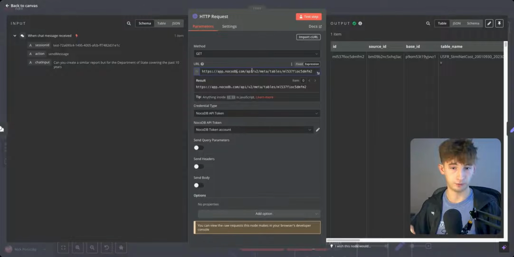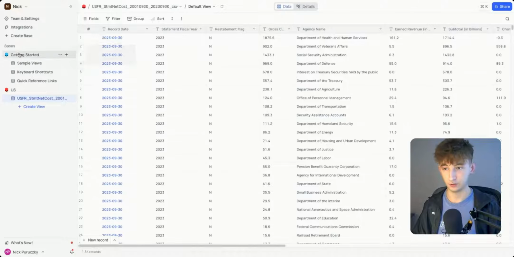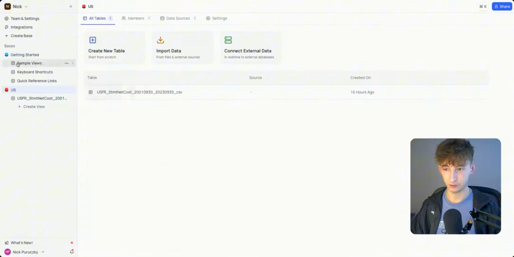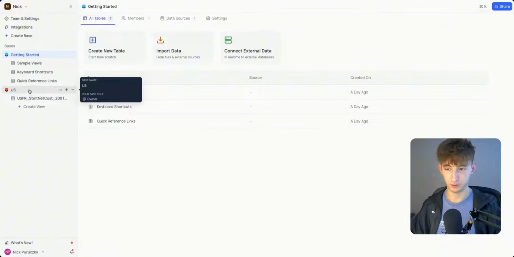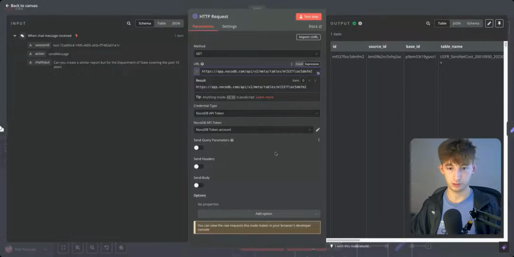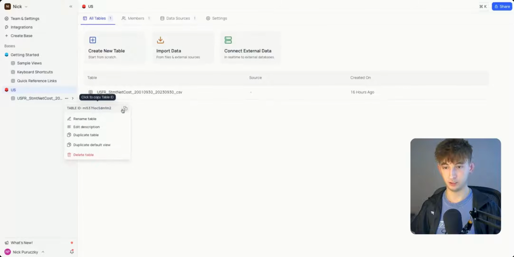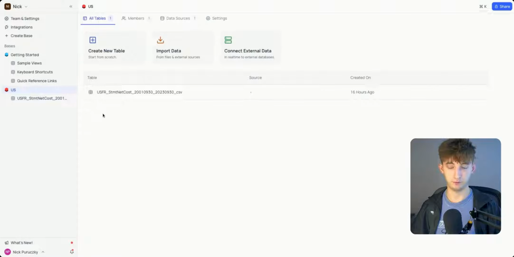But what I'm doing right here is I'm just calling the API to get my table in here. So I have 2 different tables, or bases, I guess. Here's a getting started base, and here's a US base. These might actually be referred to as projects. I'm not going to focus too heavily on the jargon. Yeah, so we're getting our table right here, and we can see I listed out ML as my table. And if I go into here, all I have to do is go to these 3 dots, and we'll see our table ID. So let's say we have multiple different tables.